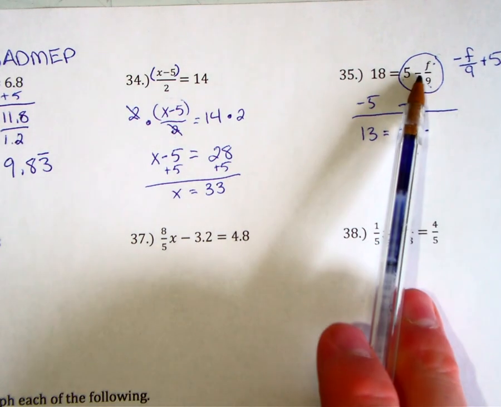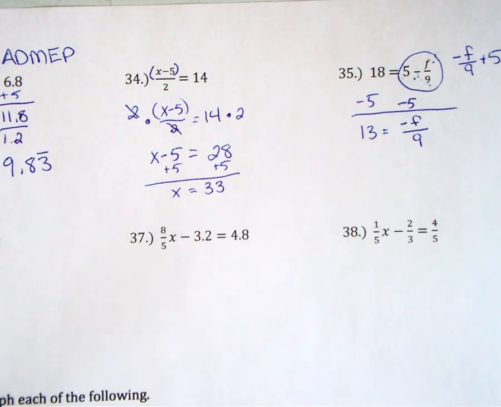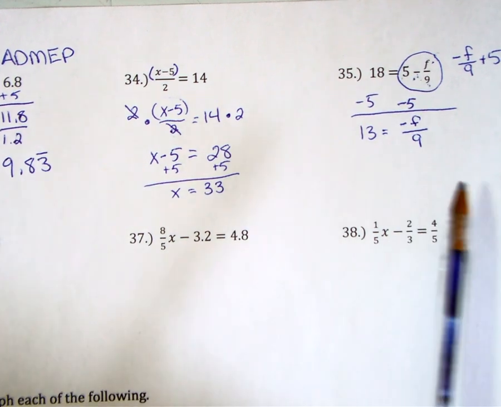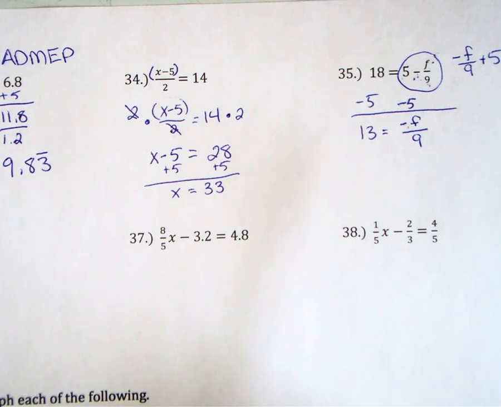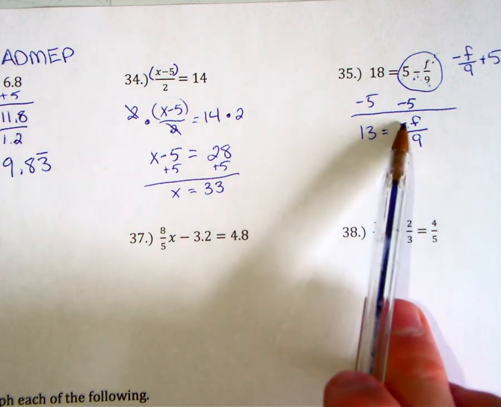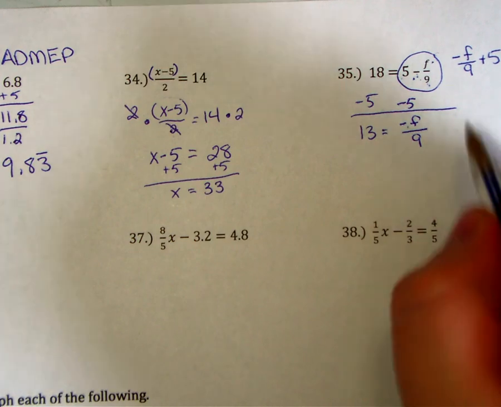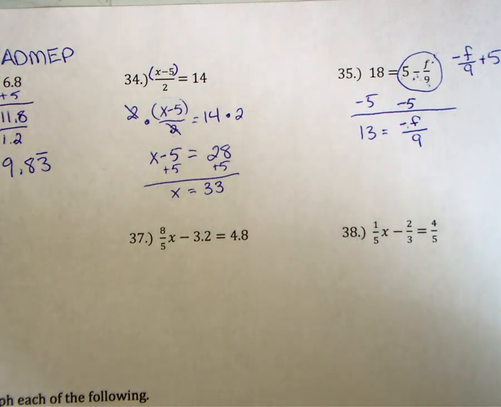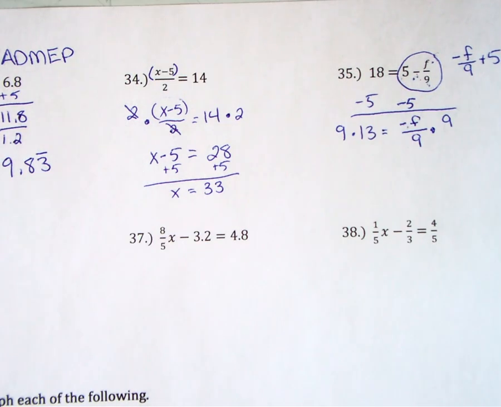Now, I've told you throughout the year, anytime you have a negative sign in front of a fraction, it's telling us that that fraction is negative. It doesn't matter if it's sitting in front of the sign, in front of the numerator, or in front of the denominator, the fraction is still negative. I tend to recommend that you keep it in front of the numerator just because it's going to make life easier as you are solving problems. So we're going to go ahead and assume that the negative is in front of the variable, and we will multiply by 9 on both sides of the equation to clear out the denominator.